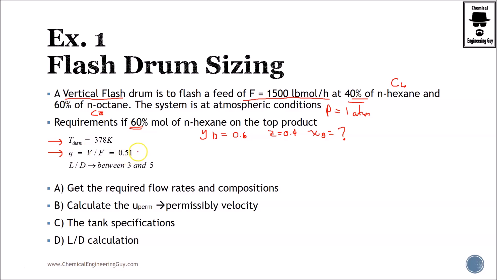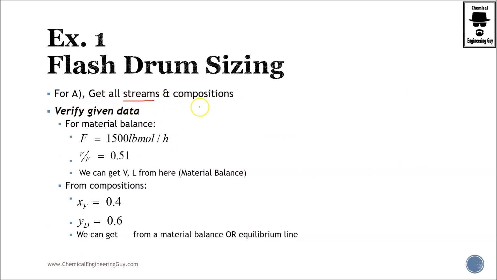With this we'll be able to get the VLF flow rates and L/D. According to our studies, vertical flash must not exceed these criteria. The questions are: get the required flow rates, which I imagine is vapor, liquid, and feed and their compositions, which will be YD (which we already have), XB (we don't have it), and Z which we already have. After that, we'll be calculating the permissible velocity because we are sizing this. Then we need to set up the tank specifications and verify the L/D calculation.